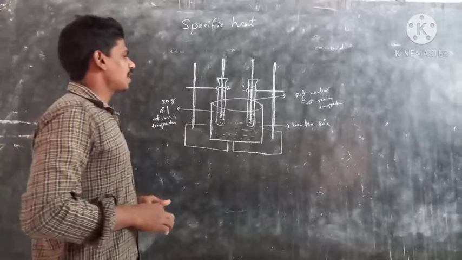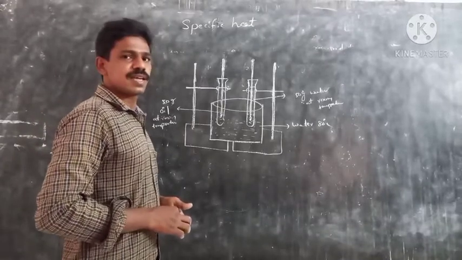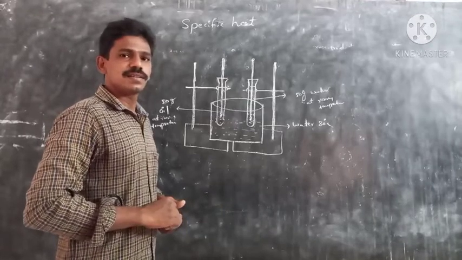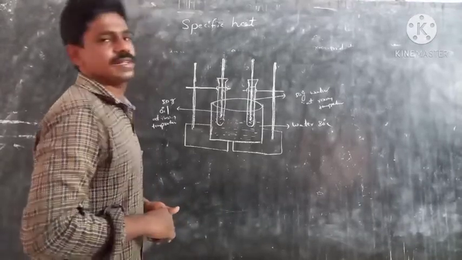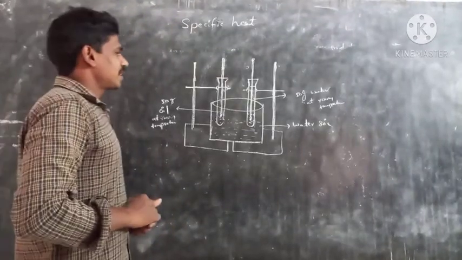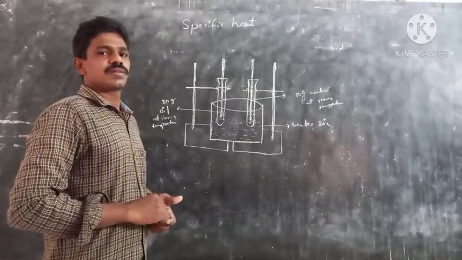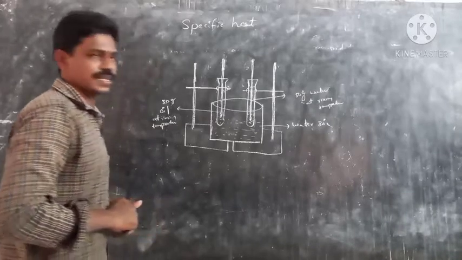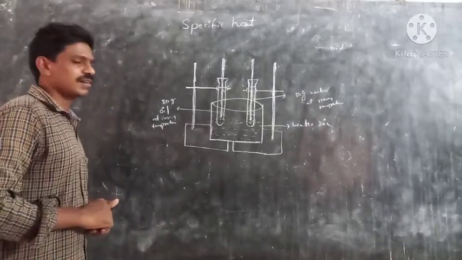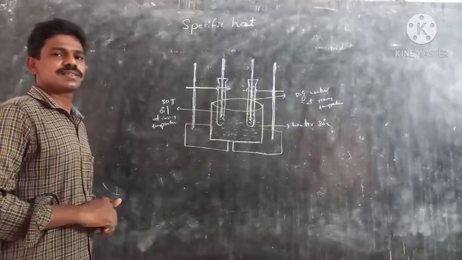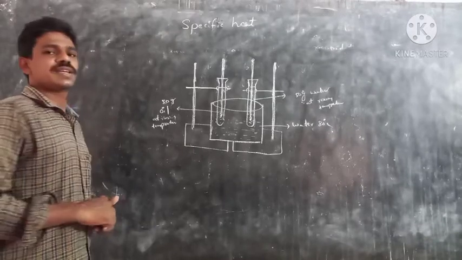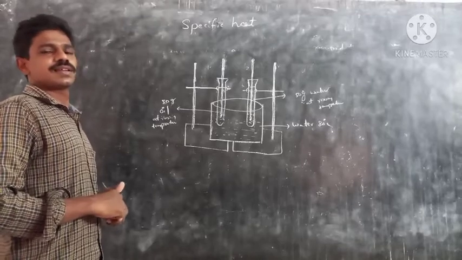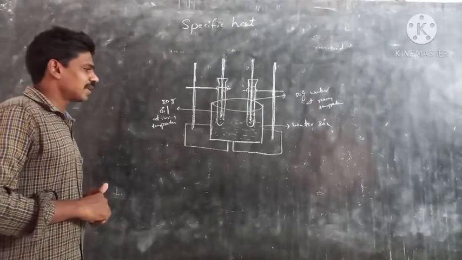That means the rise in temperature in oil is higher than the rise in temperature of water. So from this entire activity, what do we observe? We conclude that the specific heat of a substance depends upon the nature of the substance.